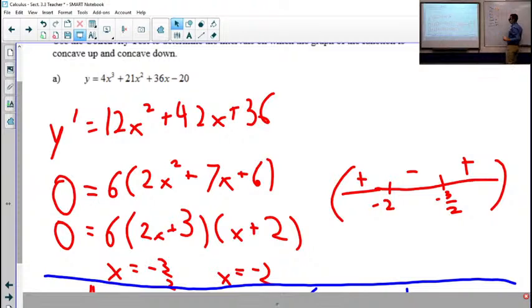And then we plug in for y to get an output. And our minimum's at -3/2. Again, we plug in for y. So then we're going to do the same thing for the second derivative. I'm going to give you a moment to do that. And make sure we're finished up here.